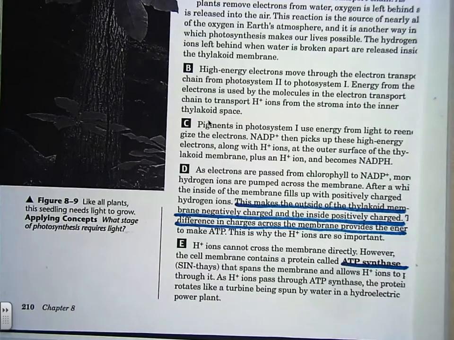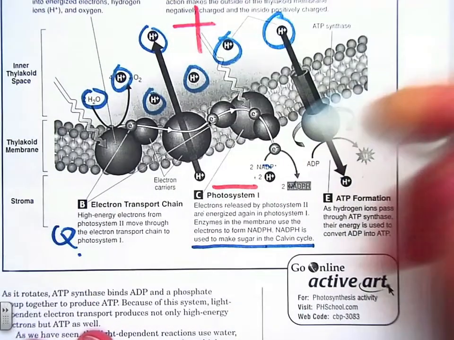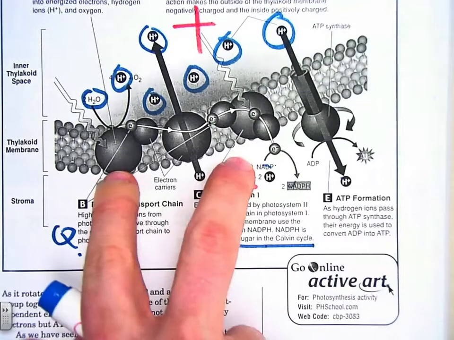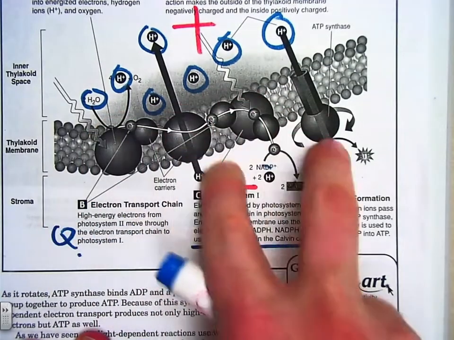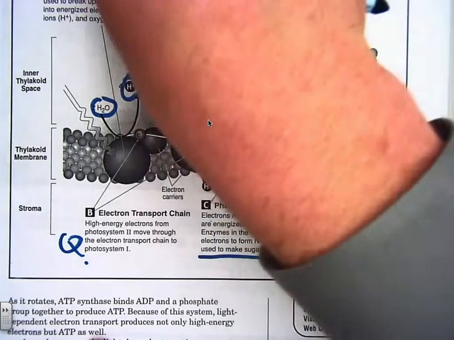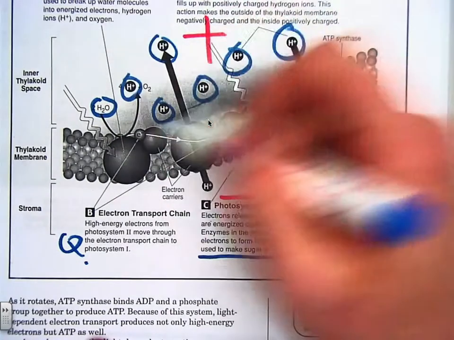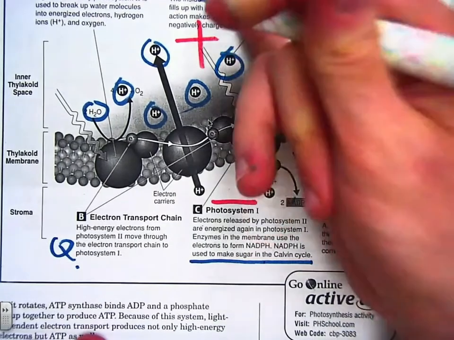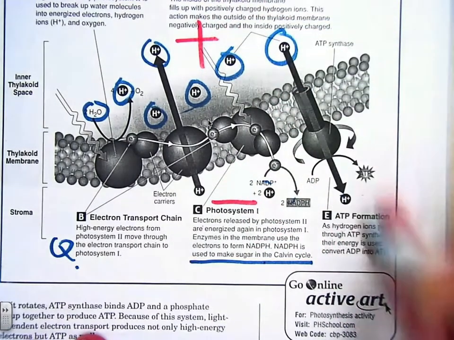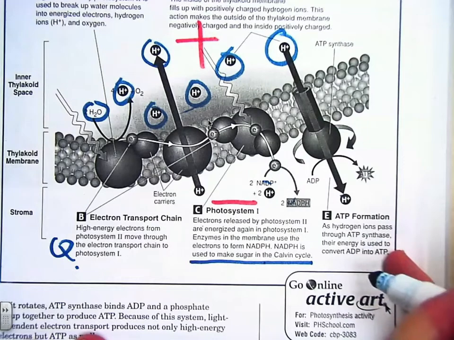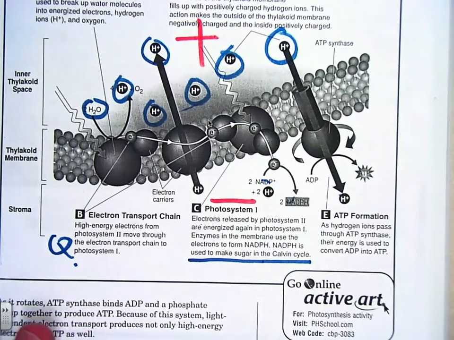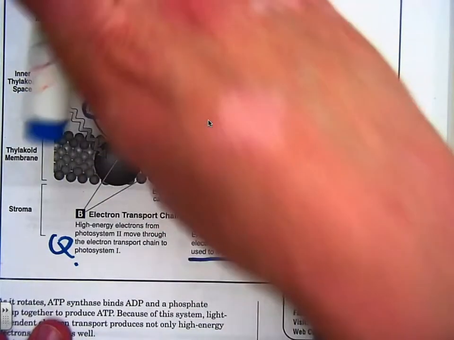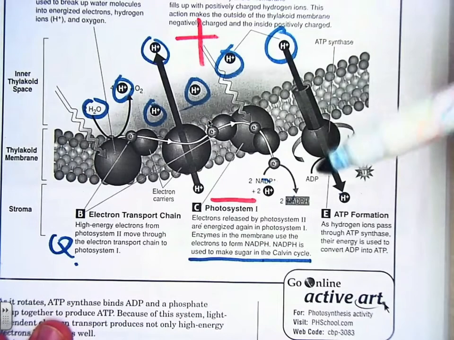Okay, let's look at our picture right here. So basically what's happening, the light makes the energy of the electrons go up. As the electrons fall down, they pump hydrogen ions into the thylakoid space. Then, there's only one way for the hydrogen ions to get out, through ATP synthase, through this protein. Well, we learned in a previous chapter that nature always likes to go from an area of high concentration to an area of low concentration.